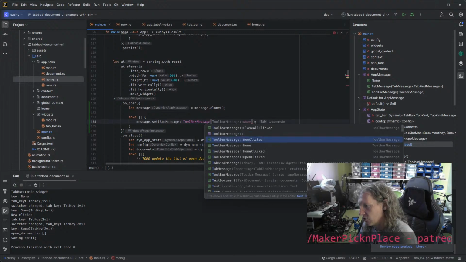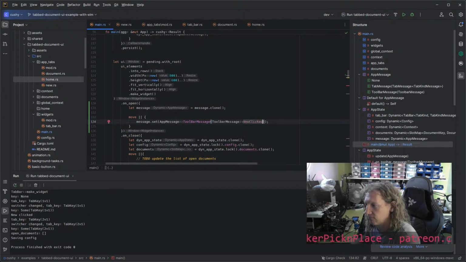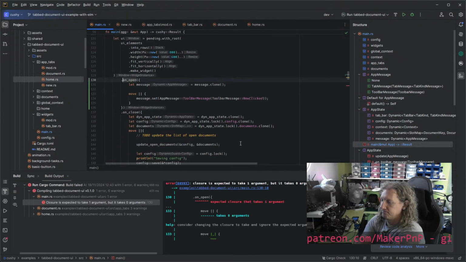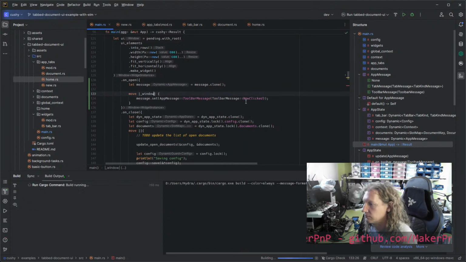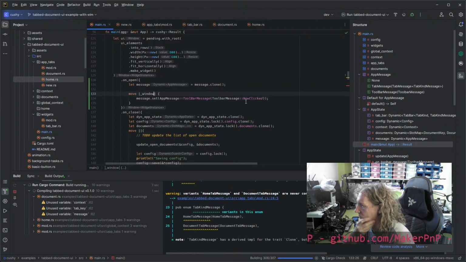Toolbar message, new clicked. Let's see what happens. Oh. What is this? A window handle. Let's see what happens.